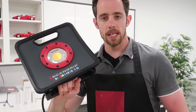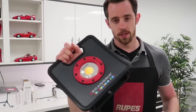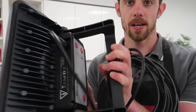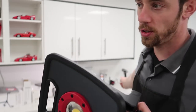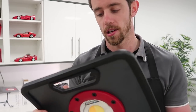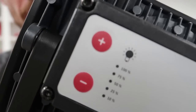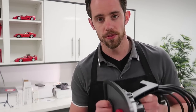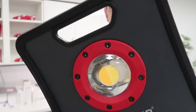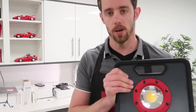Then the Multi Match's bigger brother. The main difference between the D-Match 2 and the Multi Match 2, this has a slightly bigger fascia, but this isn't rechargeable. This is solely mains operated. The Multi Match 2 is 2,500 lumens, and this beast is 5,000, so one of the brightest lights available on the market. Dimmable from 500 lumens to 5,000. Again, nice, robust, sturdy design. Dust and waterproofed IP67. So this thing, I think I will have on the tripod with the casters, so it's nice, easy to maneuver around the vehicles.